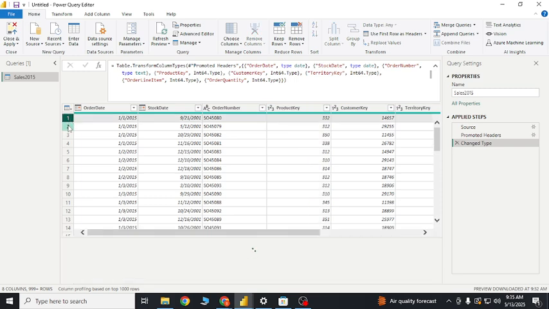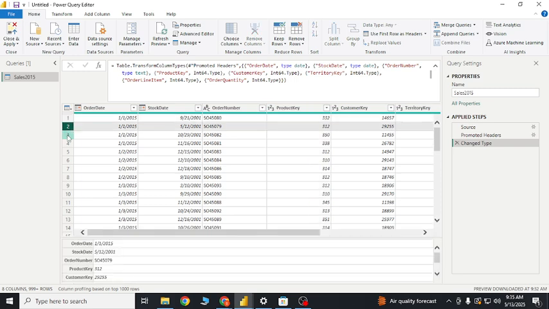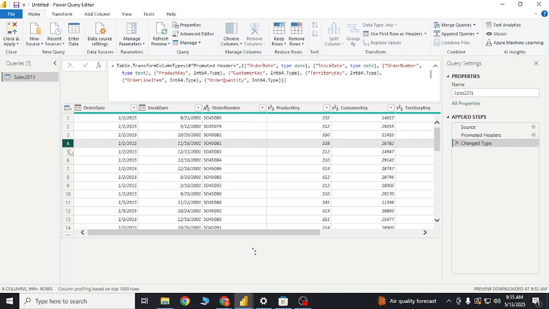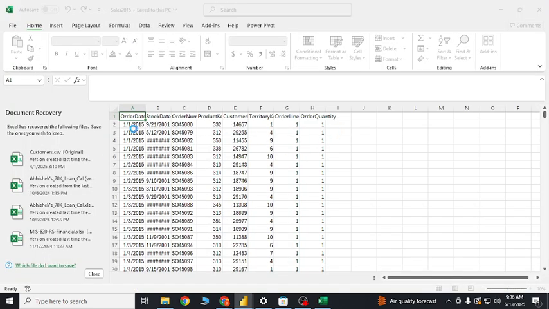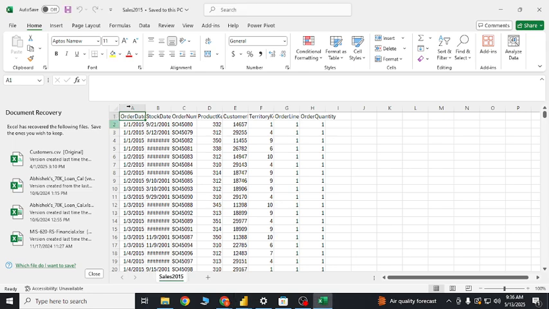These horizontal things are called rows. This is the first row, second row, third row, fourth row, fifth row. Horizontal ones are rows and vertical ones are columns. This is the basic of the table.